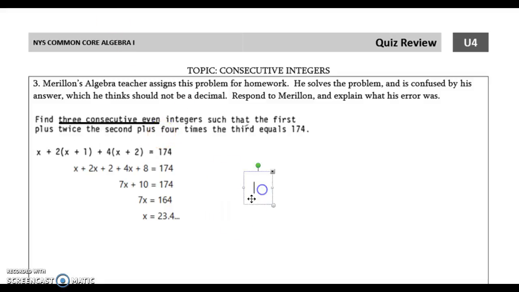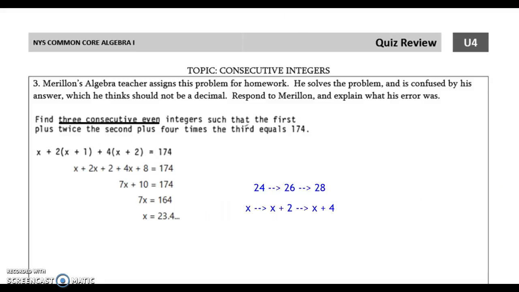If I told you my favorite even integer, which is 24, the next even integer would be 26. And of course, between 24 and 26, there's a jump of 2. So if I signified my favorite even integer by x, I would need to necessarily jump by 2 to get the next even integer. So I'm going to represent that by x plus 2. Now that I represented my first and second even integers, in order to get to the next even integer, I would have to jump again by 2. I wouldn't be able to say x plus 2 again. I would have to say plus 2 plus 2, or in other words, x plus 4.